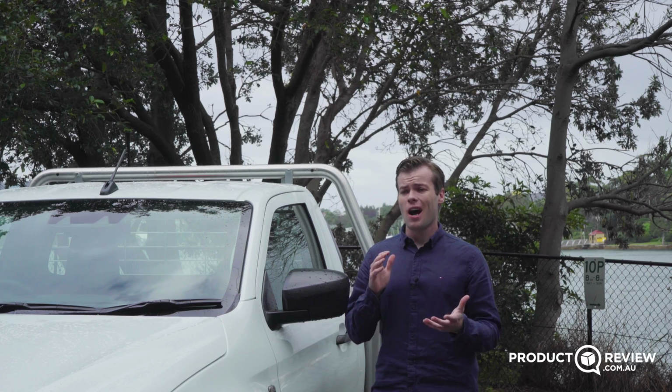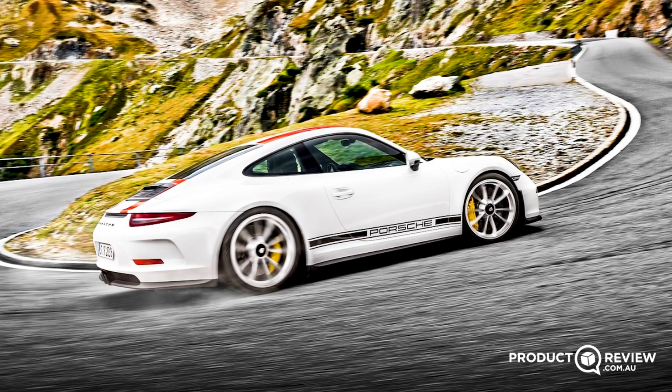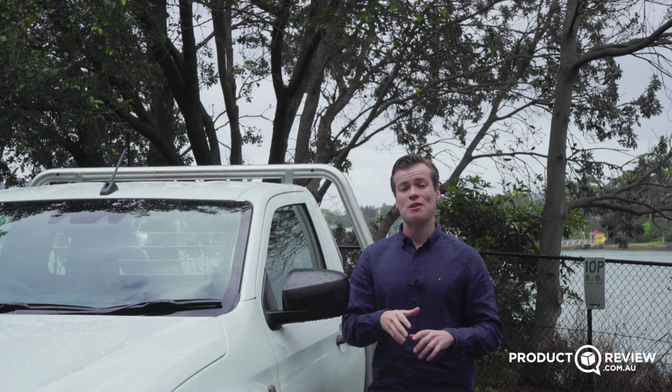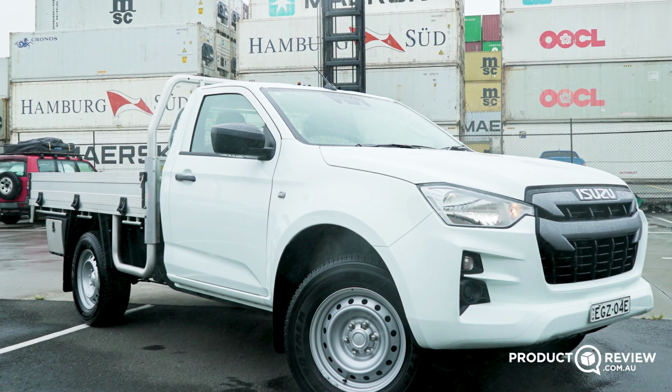Okay, so visualize a car that has a manual transmission, has 2 seats and rear wheel drive. I'll give you a second. All right, you clearly visualize the 2021 Isuzu D-Max SX single cab.